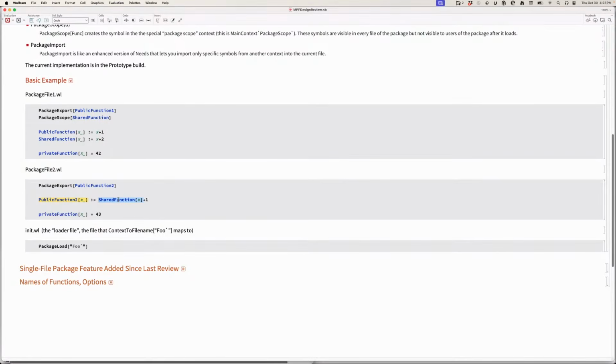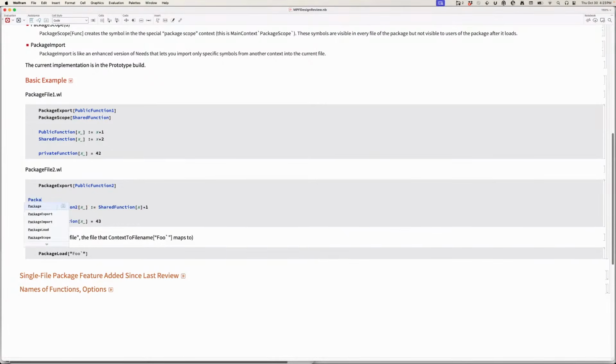It scans the things, it preps everything, it puts everything in the right context, it gets it all ready. And then it calls get on each file. So where would package import come into all of this? Package import would be just like needs. If I needed to call some file, I would just say package import of music or something, right? It's just like I would use needs within a package file to bring in some other context.